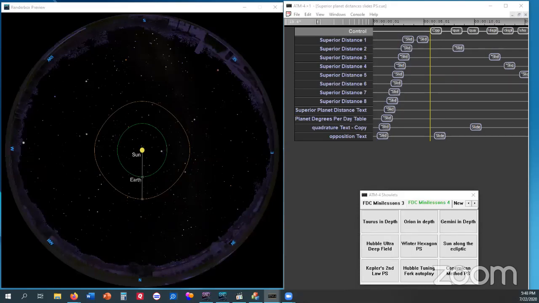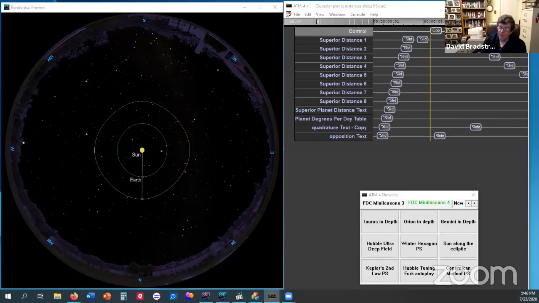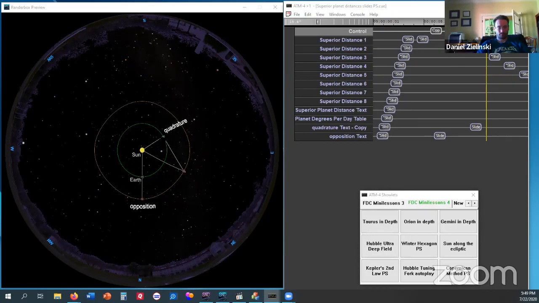Still here. Thank you. Now, that's the inferior planets. The superior planets are a different story. It takes a little bit more ingenuity. What Copernicus did was he timed how long it took for the superior planet, Mars, Jupiter, or Saturn, to go from opposition, when it's on the opposite side of the Earth from the sun. He timed how long it took to get into quadrature, such that this angle would be 90 degrees.